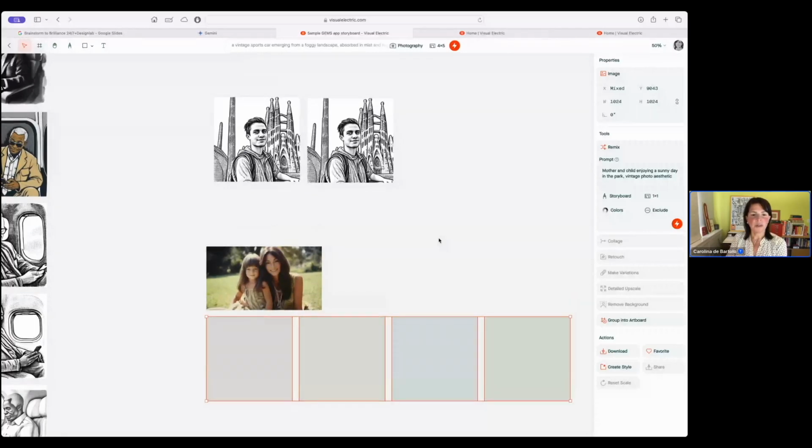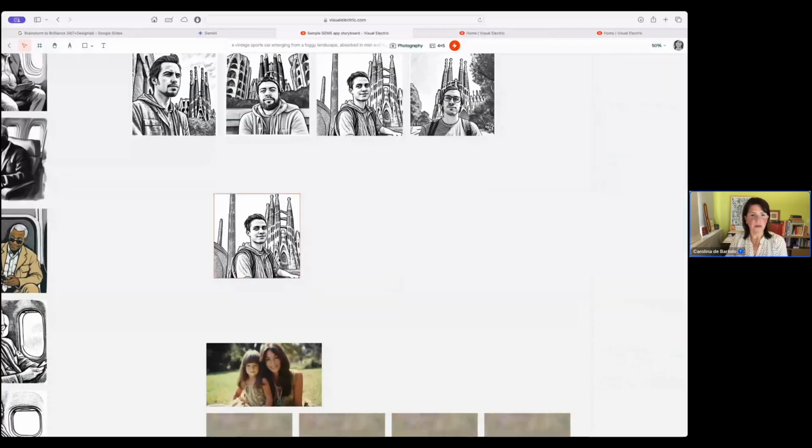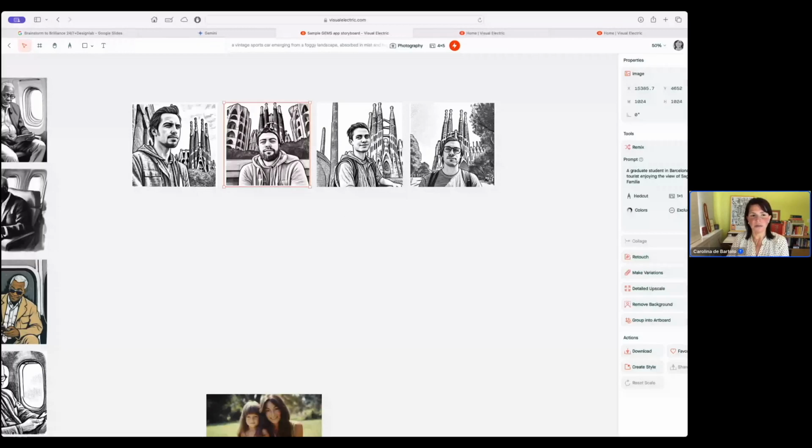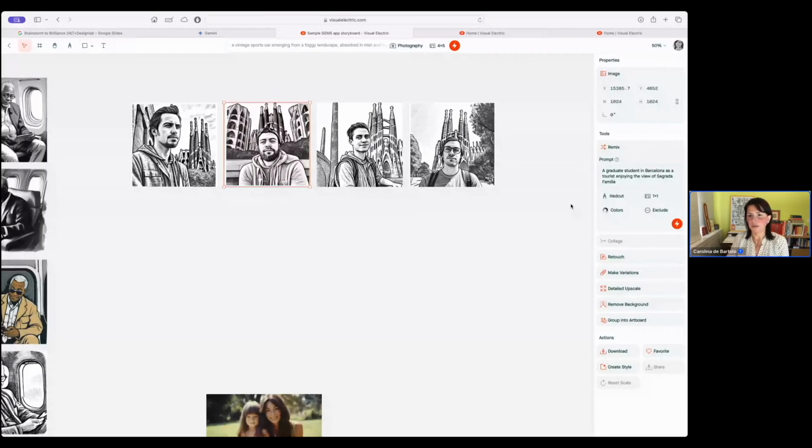And then with this one, I'll delete these extra copies. With this one, I'm going to try to get back to Jamal. That's not too bad maybe for Jamal here. Graduate student, I kind of like that one. But one thing I didn't do when I did this was say racially diverse. Or if I just wanted Jamal to be of a certain descent, I could just add that into the prompt and I don't have to say racially diverse, right?